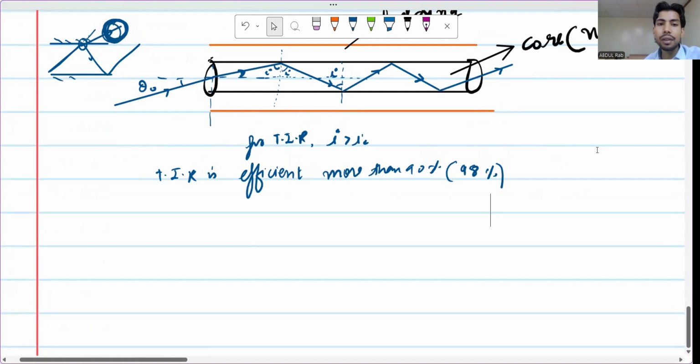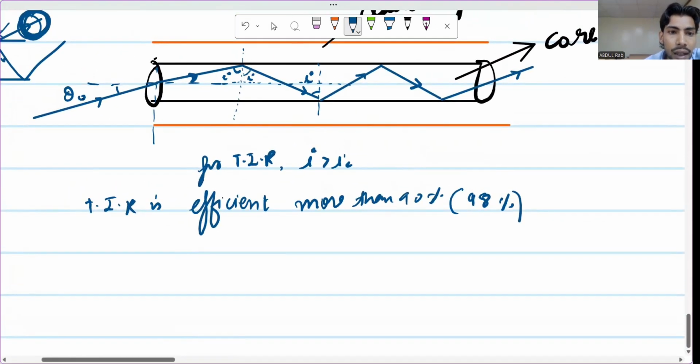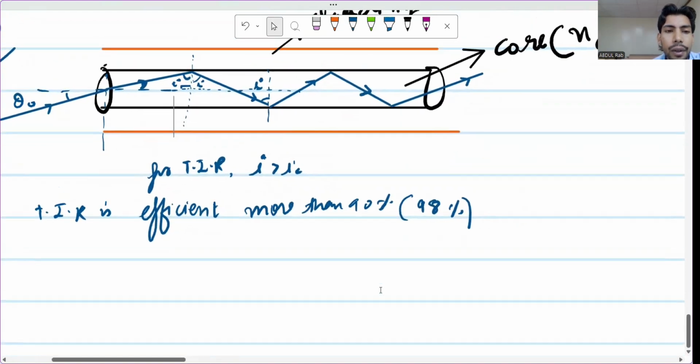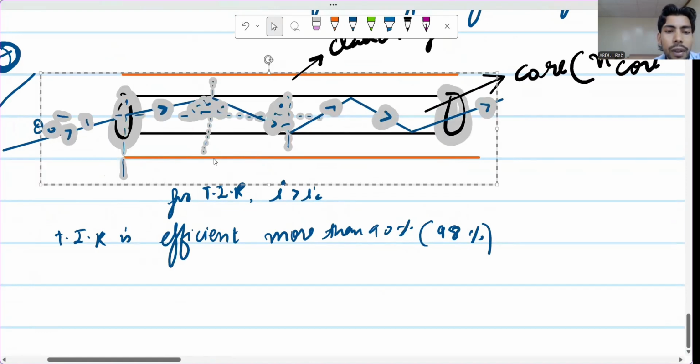Now, what are the conditions for this TIR to happen? You can see one condition is fulfilled, because by making this core denser than the cladding, we have fulfilled one condition for TIR. But another condition, I has to be greater than IC, we also have to fulfill. So for that, if this angle is theta naught and this angle is I, can you tell me what is this particular angle? For the other condition to be fulfilled, this I should be greater than IC, and this I of course depends on this theta naught. So let's calculate the value of theta naught for which I will always be greater than IC, right?